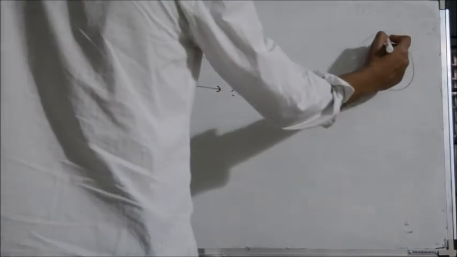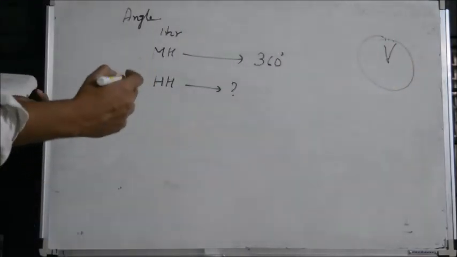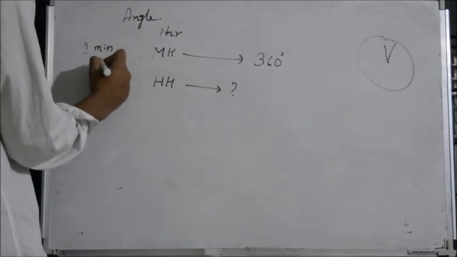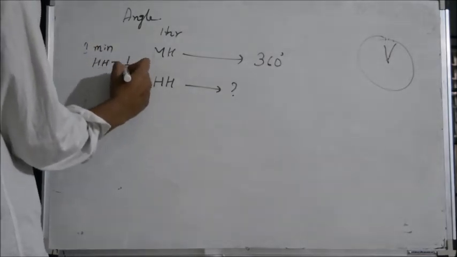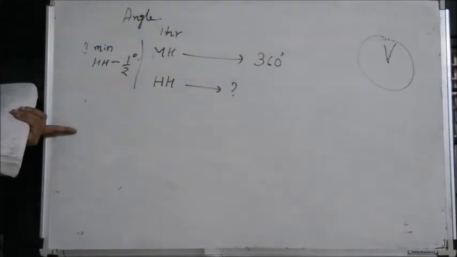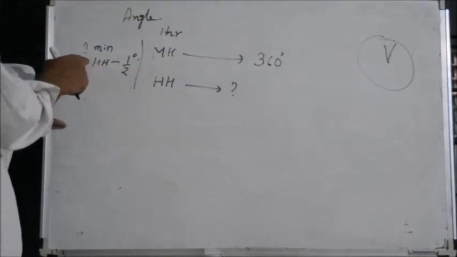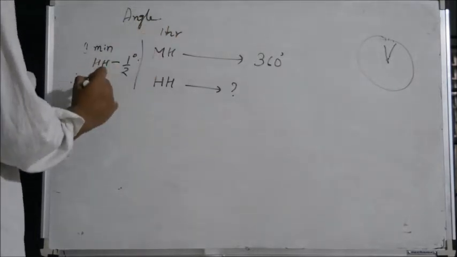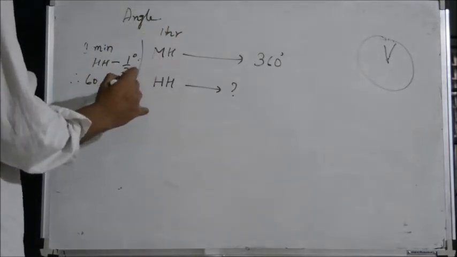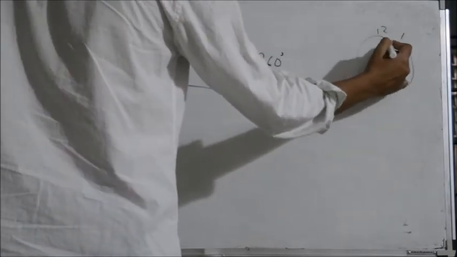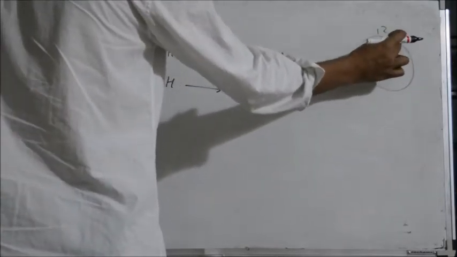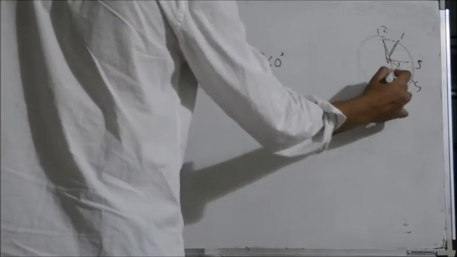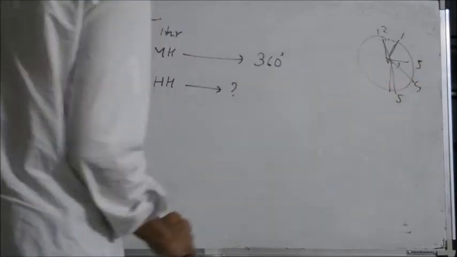Hour hand moves only 5 minutes. We know in 1 minute, hour hand moves half degree. Just go through your previous page. Starting we did this. In 1 minute, hour hand moves half degree. Therefore, in 60 minutes, hour hand will move 30 degree. That means from 12 o'clock to 1 o'clock, between these two positions, this is 30 degree. Or you can say any positions, 3 to 4, this is 30 degree. 4 to 5, it is 30 degree. 5 to 6, it is 30 degree.